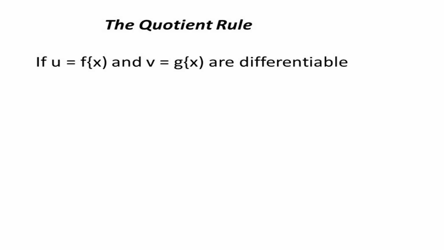Let us proceed to quotient law. We still have two functions which are differentiable, f of x and g of x. But in this case, instead of differentiating a product of these two functions, we are going to differentiate the quotient of these two functions, f of x and g of x.